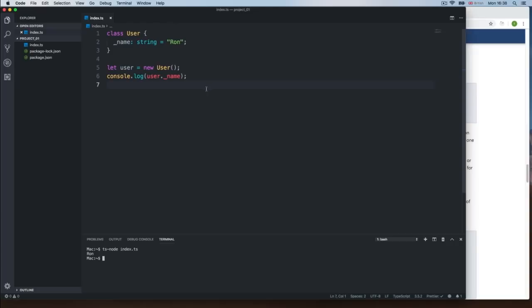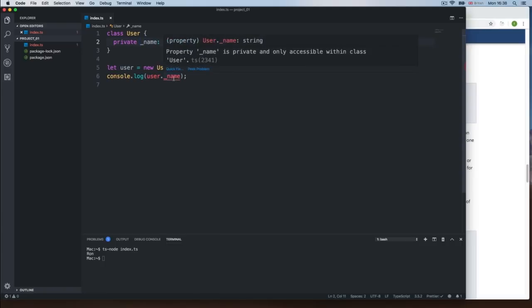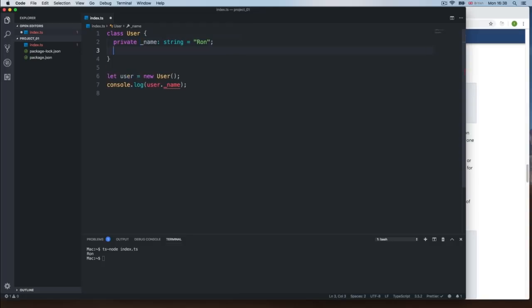Pretty simple. Now, what happens if I make this private? I'm going to go and make it private. Told you, we will need to know modifiers. So, of course, we cannot do it because we can only use this property within the same class. We cannot use it outside of the class. This is not allowed when we use private. And now is when the word accessors makes a little bit more sense. With accessors, we can access properties that are, in this case, private.